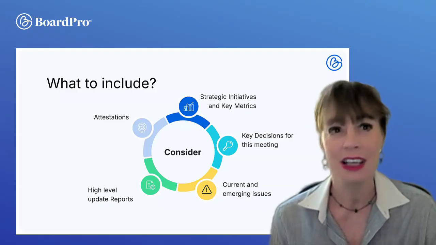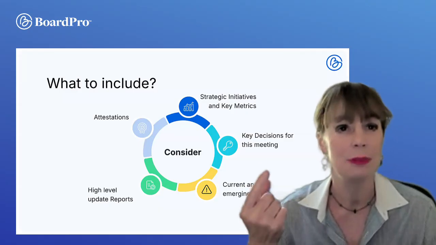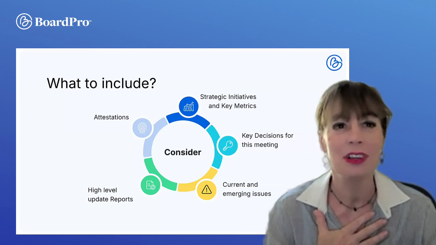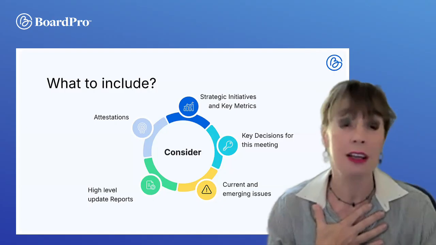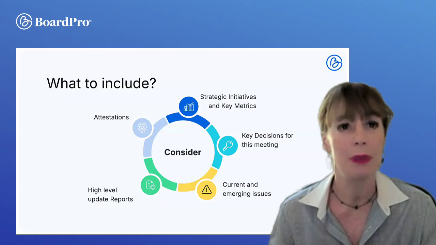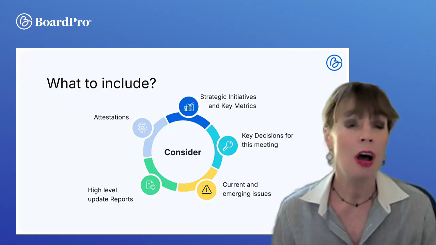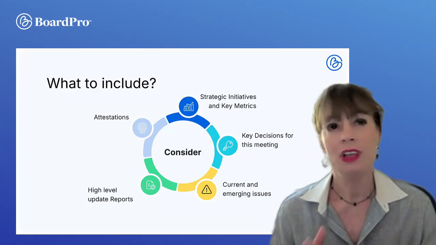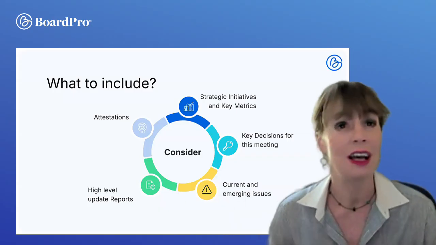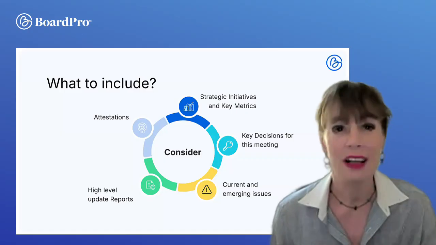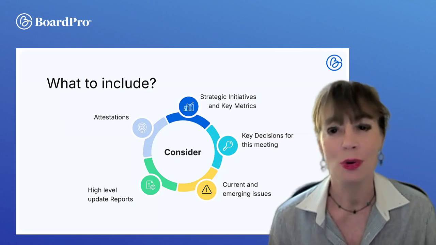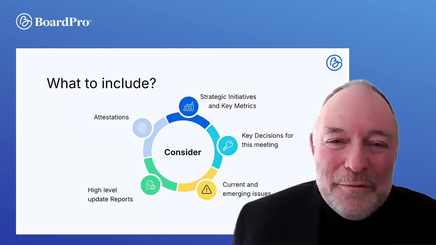So I love to see attestations about notice, attestations about receipt of papers. The one that straddles the gap is that attestation which may be given by the CEO that if there was a circular resolution, it's been duly carried because everybody was able to participate and everybody supported the notion. That sort of thing, you need to have a conversation about, well, does that go in the CEO report, or does the chair report it, or does the company secretary report it? But attestations cut out an awful lot of time if they're quick and easy. And we'll show you what it looks like in a minute, so bear with us.